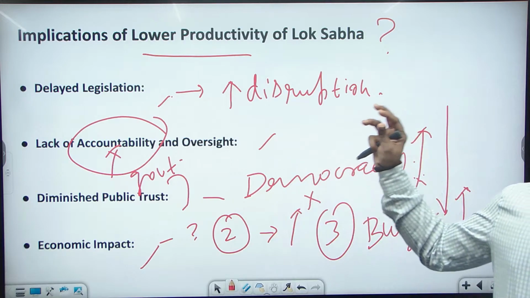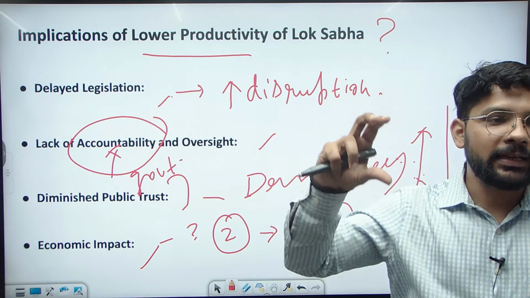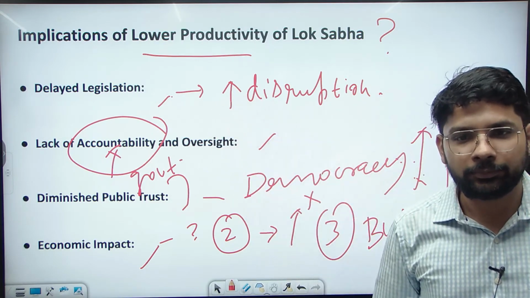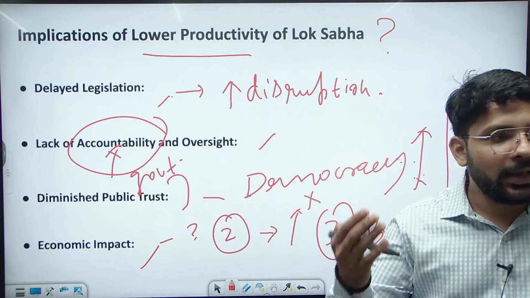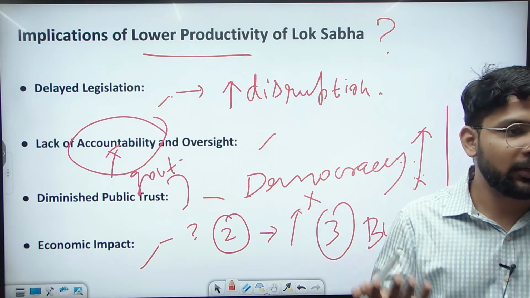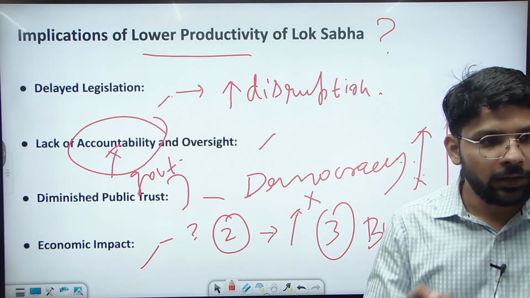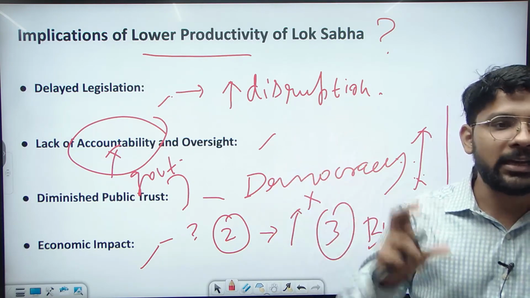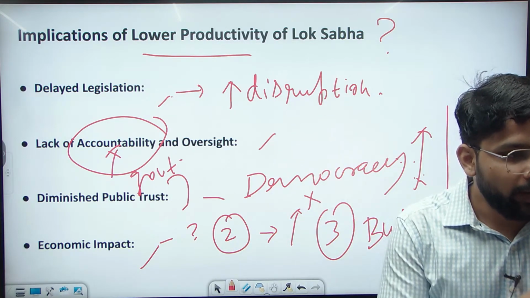Whenever you are reading an article, try to make it concise within 250 words or 150 words, according to the requirement of the exam. That can become a habit over a long time, like you are all giving the 2024 exam. So you have 1 year. If you write one article in a concise manner on a daily basis, you will have enough practice till the prelims.